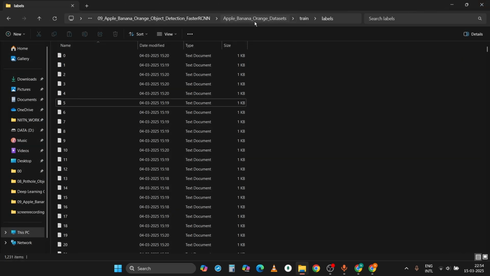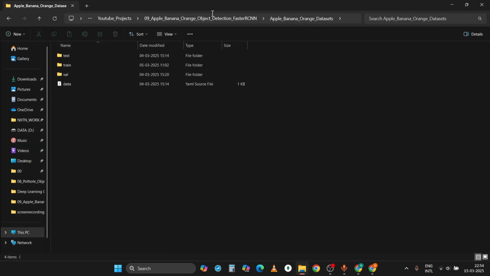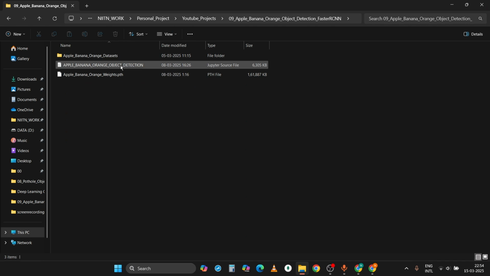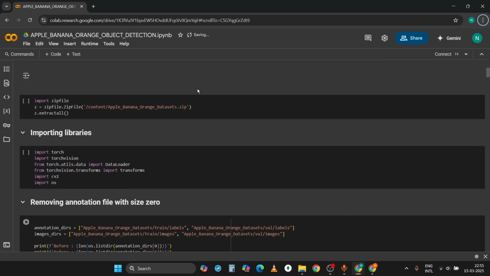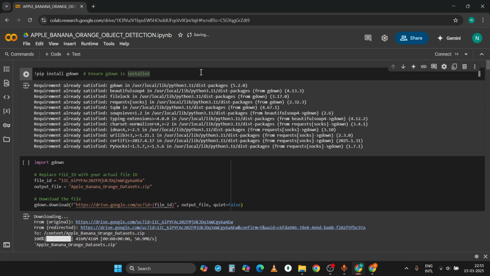So let me open this Jupyter file on my Google Colab. Let me first show you how you can connect your Google Drive data set with your Jupyter file.